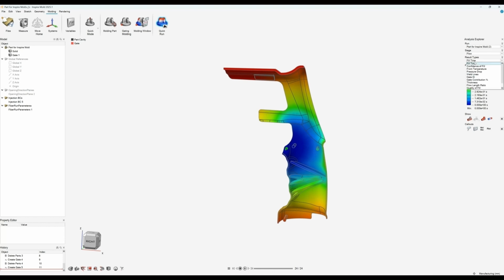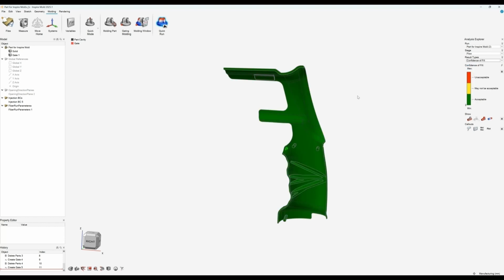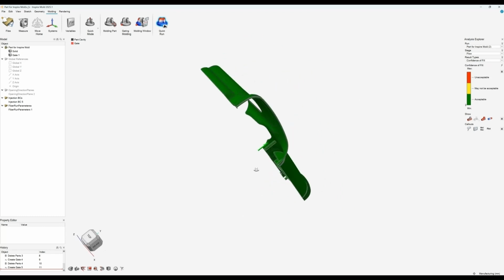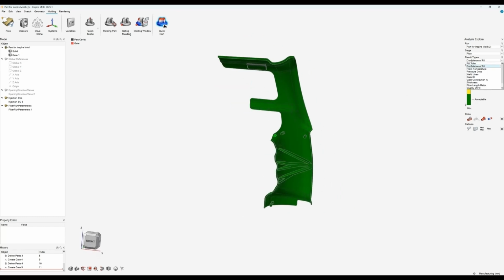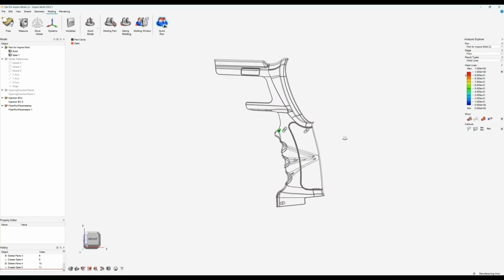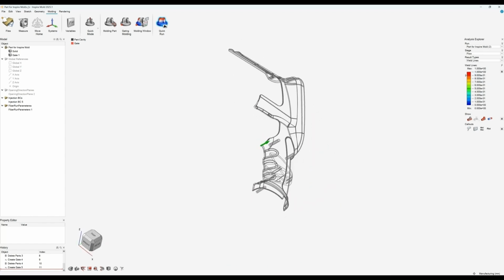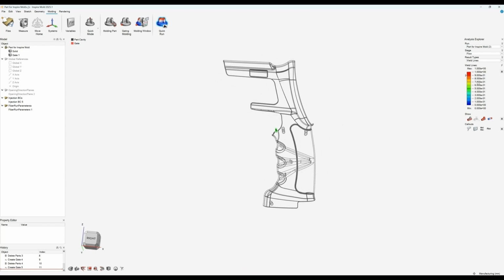Other results that we can look at in this quick mode is confidence of fill. We can see that this is all looking green, which is good. We can look at front temperatures, and we can put call outs on these. We can look at any pressure drops, and weld lines, where we might see potential weld lines. I'm not seeing any in mine, which is good.